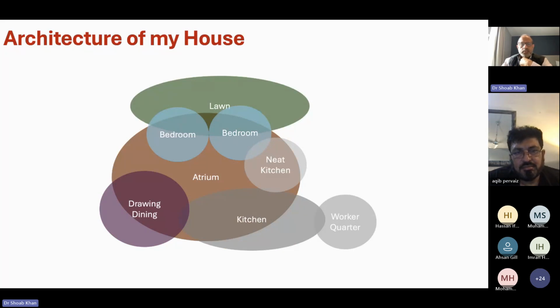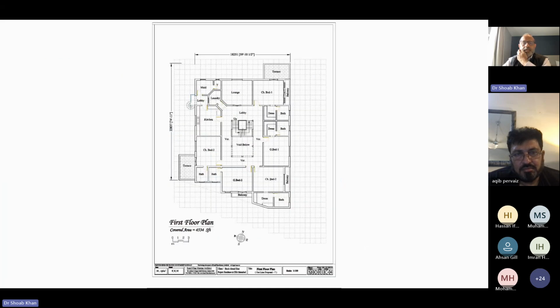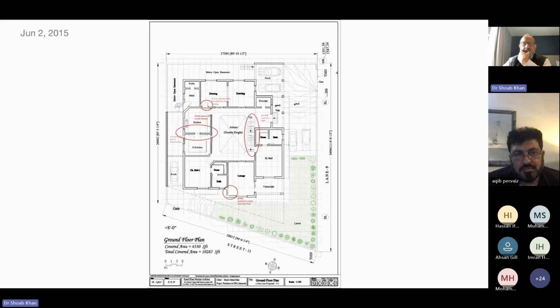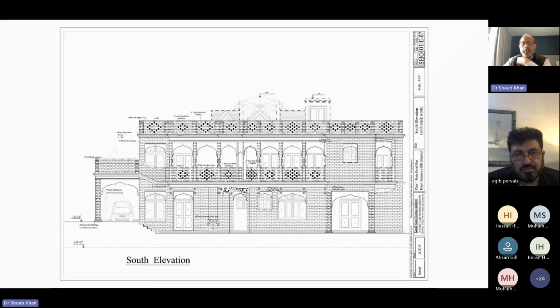So I just wanted to make sure that the periphery should have the workers coming to the kitchen and going to the places, guests, outsiders, the family, and I was able to come up with an interesting layout, and then communicated the layout to the architect, and he came up with the design, which I believe is very functional, with his own things. But then definitely comes the material, how we are going to construct the house.